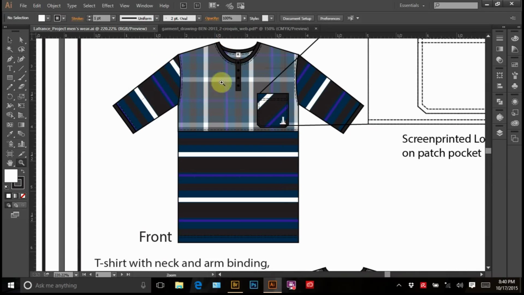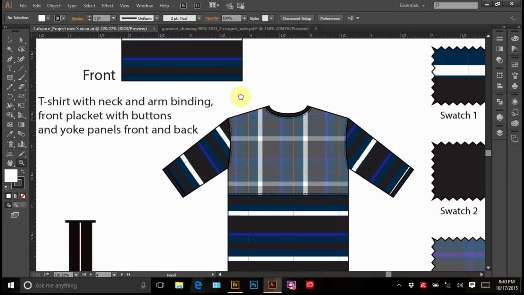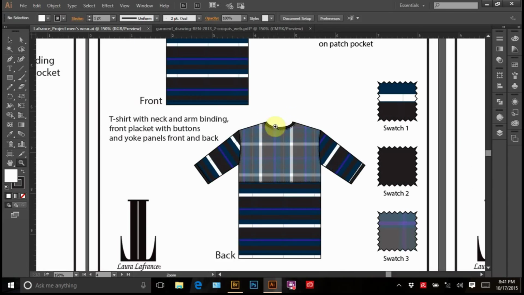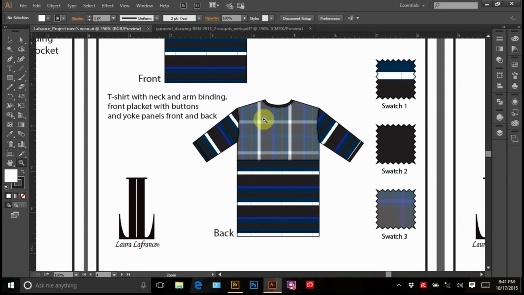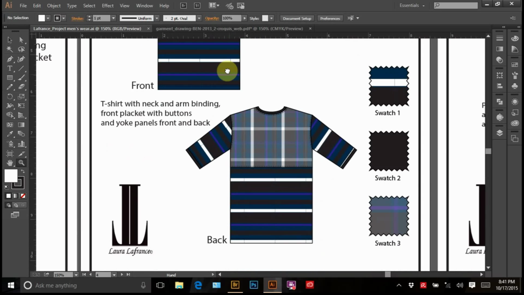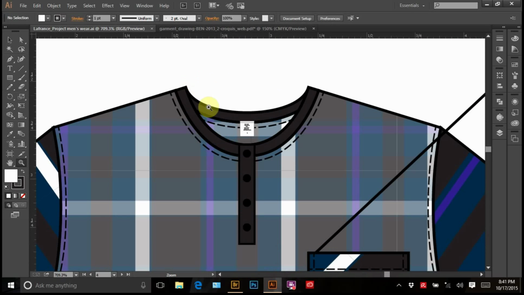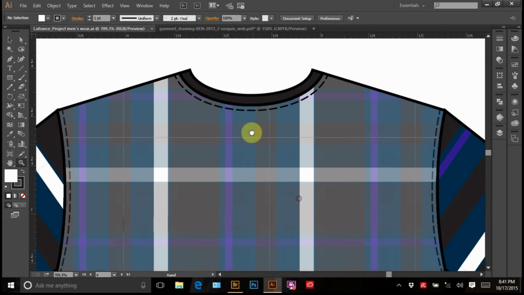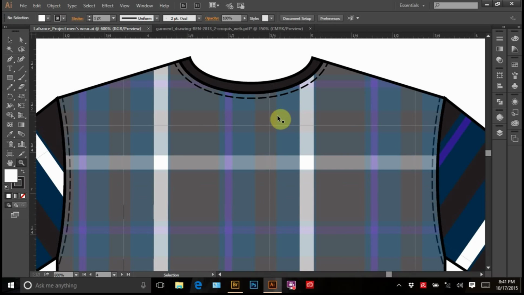Oh, and let me add, you know why I didn't freestyle the neck when I did it? Because when you show your back, you won't have to draw it over again. Because if you have to show your back and all you had was a little line, then you got to go back and retrace every step of the way. But if you did copy and paste in back, and if you have to show front and back, all you have to do for the back is delete the front, and all you have is just the back sitting there waiting for you to do whatever you need to do. It saves you a lot of time, because if say I went in and just did a little line right here, if I had to show back, it would have been a hassle trying to fill in after my little line and all that beautiful stuff.